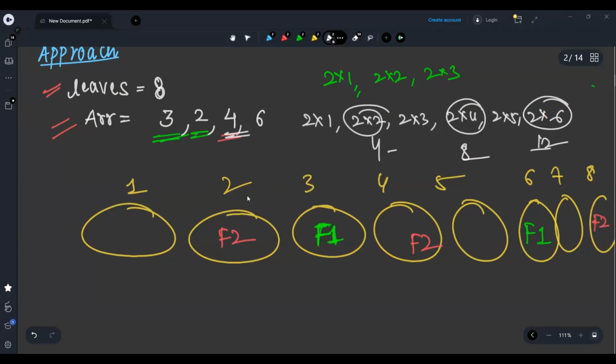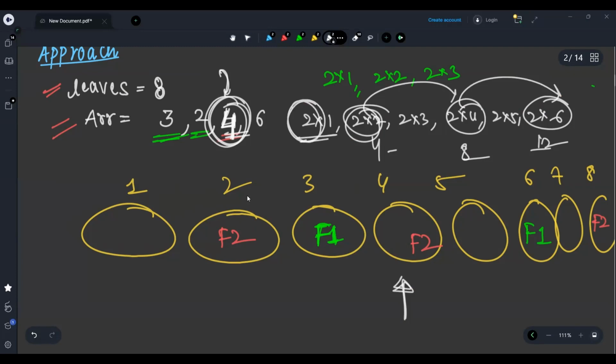That means they are already visited, so we do not need to visit it again. Whenever we get a number which is already visited, let's say 4 is already visited, that means its multiples are also visited by someone, 2. Let's say 6. Now 6 will say I am visited. That means, if it has 2, it could be divisible by 2 and 3 as well, so it would be visited by that. So whenever a number comes which is already visited, that means it is already visited by someone. So this is the approach that we're going to use.